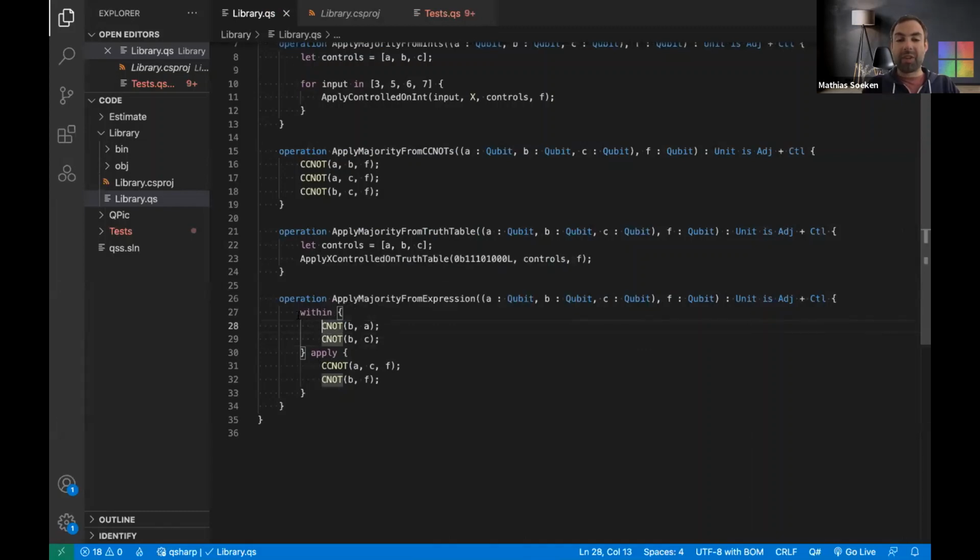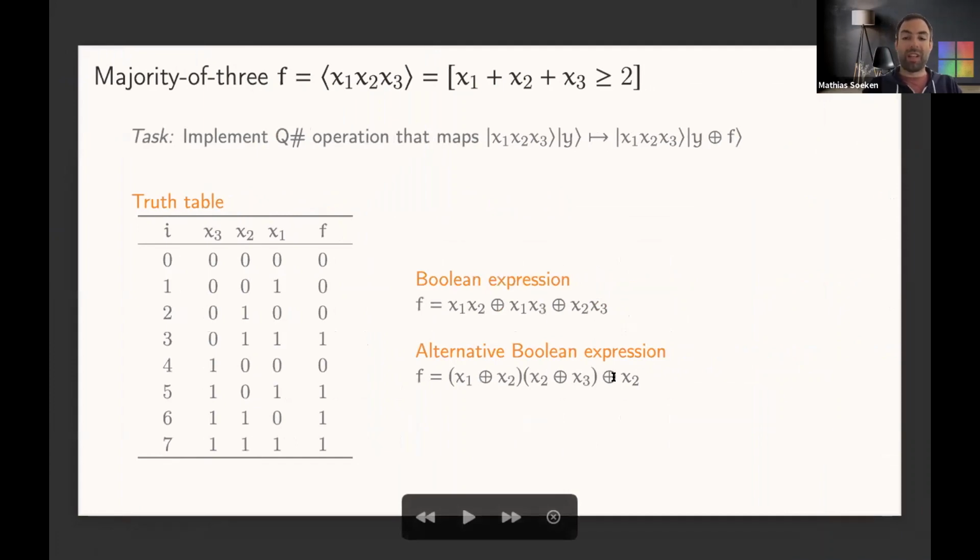So we can ignore this with and apply for a moment, and I'll explain later what it means. So we can just read these instructions. Then we take the values of A and C, which now contain the XORs A XOR B and C XOR B, and apply it to F. And then we also apply XOR B, this last term over here, onto the output qubit.